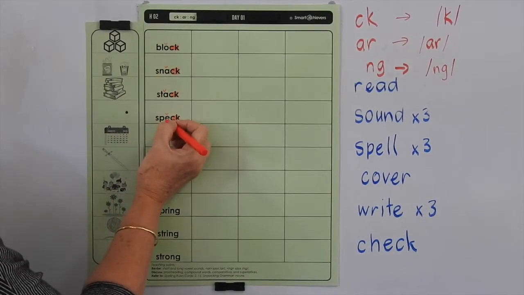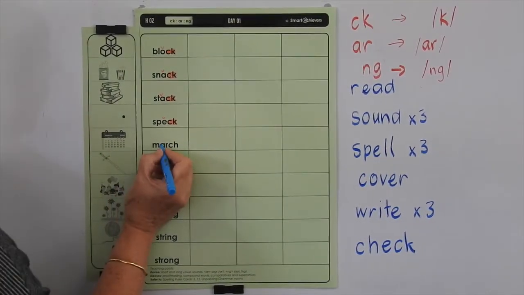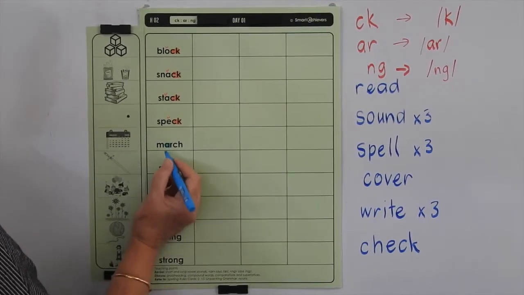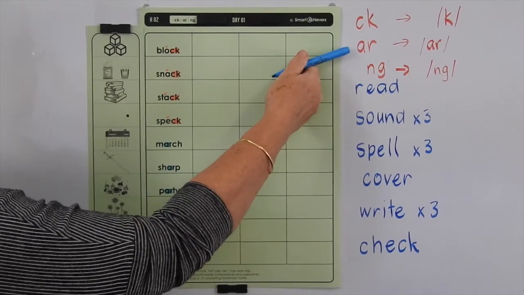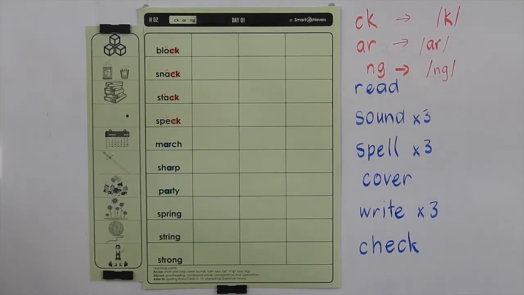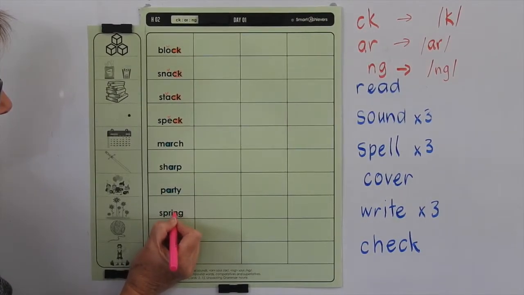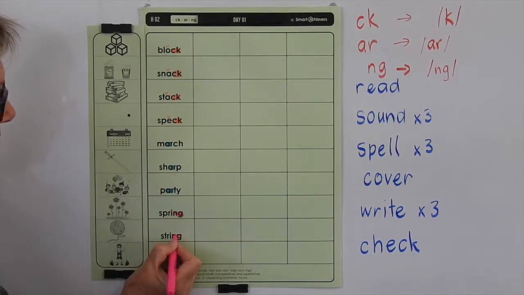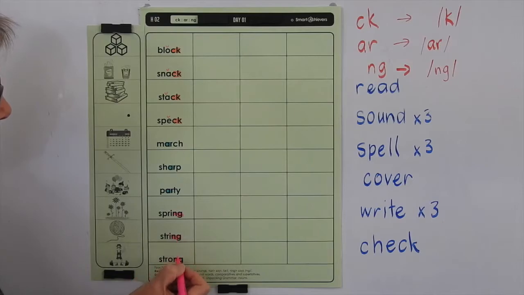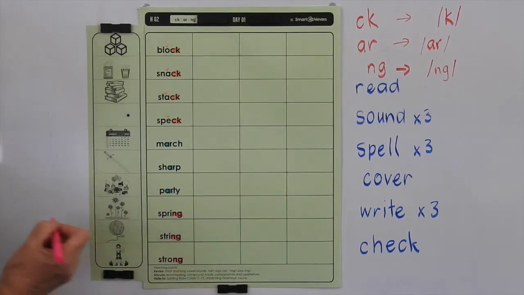O, a, e. Okay, in the next ones we're revising that the AR can say R in these words. So AR is an R controlled vowel and it makes a long vowel sound R. In the last one, it's quite a tricky one. So here we've got spring with the ing, but we're just focusing mainly on that ng at the end. It's quite a nasally sound, and it has a short vowel before it.